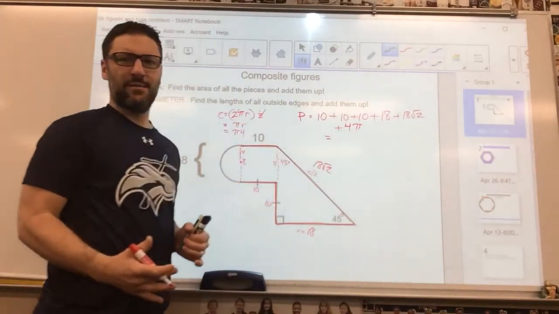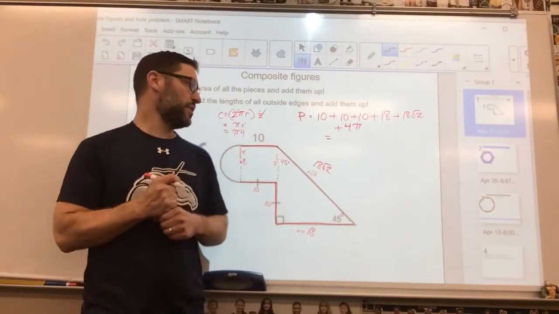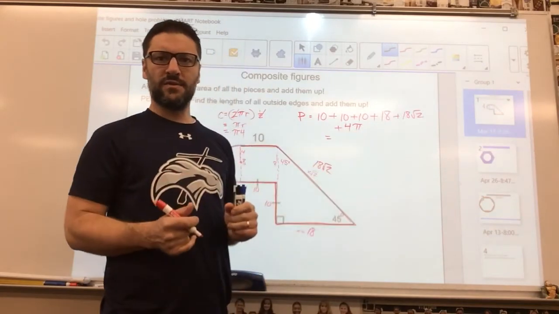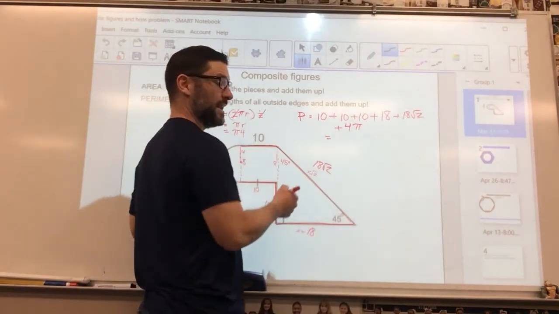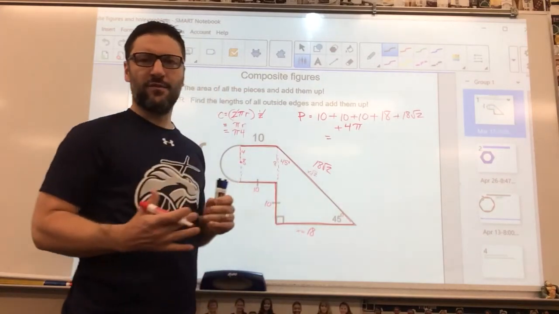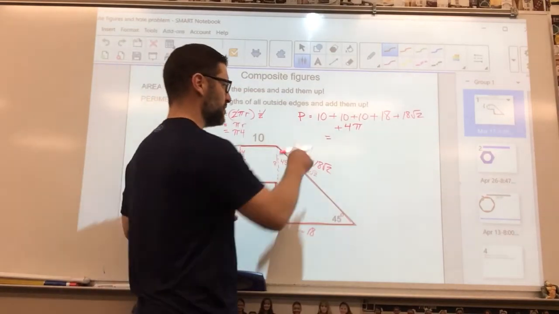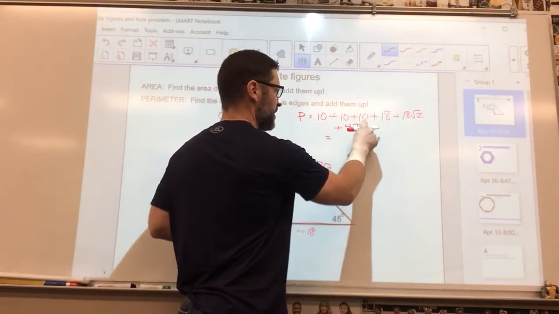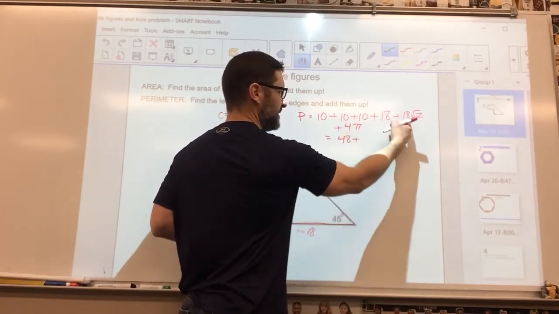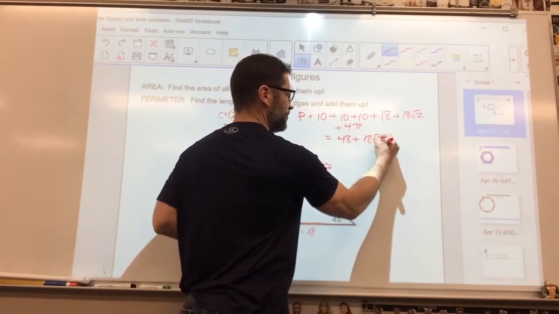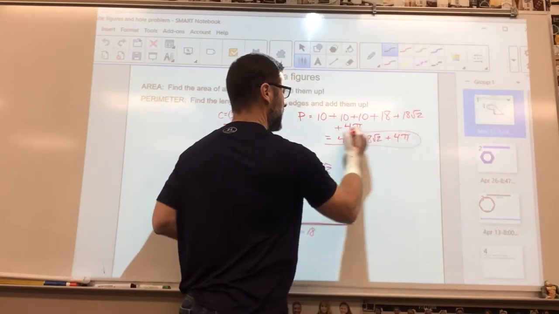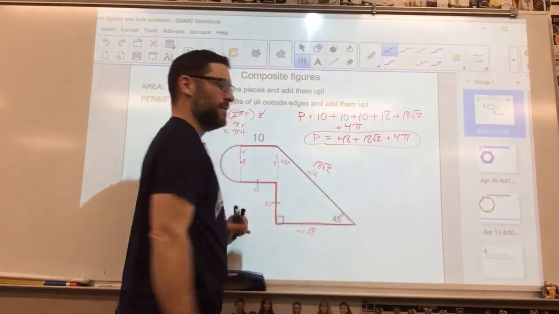Now, that's a big long thing, and you could decimalize that pretty easily. You could add all these values up, hit equals, and it would tell you the decimal. Or I can add up the parts that go together and leave it in an irrational form, which is what the ACT will show you. So 10, 20, 30, 48 plus 18 radical 2 plus 4 pi. And if you're on the ACT and it asks for the perimeter of this figure, that's what it would tell you.